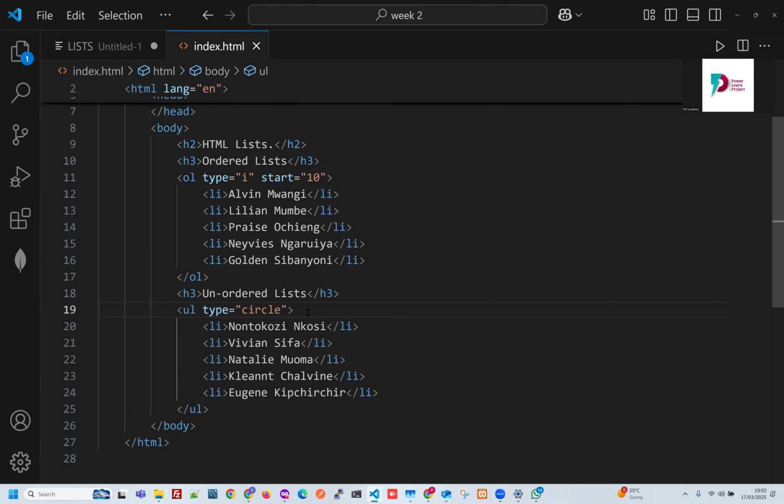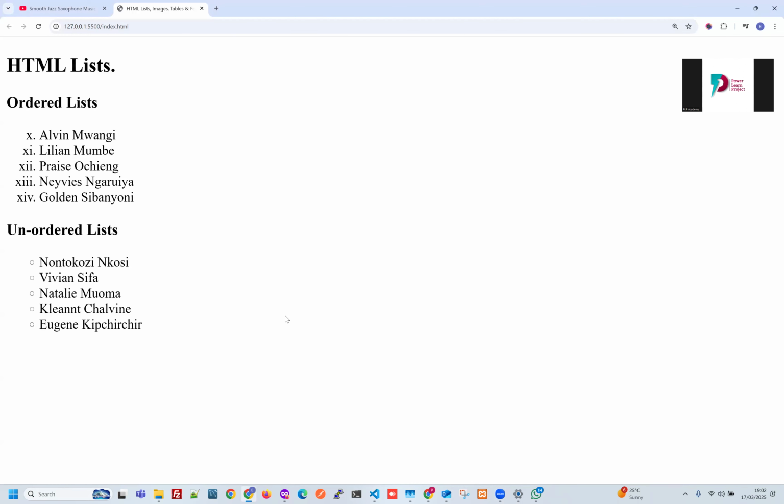Let's see how the circle looks like. Yeah, the circle is not shaded. This has a black outline. Yeah, so you can modify it using the type attribute. You can also do pictures, but that one is a bit more advanced. That one we will get to see when we will be delving into styling.